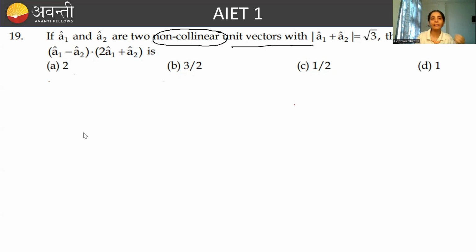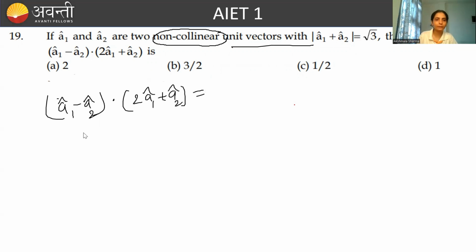So this is again a very pure calculation. अब आप देखो इसका वैल्यू निकालना है, आप क्या करोगे? सिंपल है यार. These are unit vector again. So A unit vector A1 minus A2 unit vector and dot 2 A1 unit vector plus A2 unit vector. And this is equal to what? वही तो हमें निकालना है. तो आप डॉट प्रोडक्ट कर लो यहाँ पे. ये हो जाएगा A1 डॉट 2A1 है ना. तो क्या लिखेंगे? मॉड A1 प्लस 2 मॉड A1 डॉट एंगल. तो A1 और A1 के बीच का क्या होगा? 0 डिग्री होगा. सो cos 0.